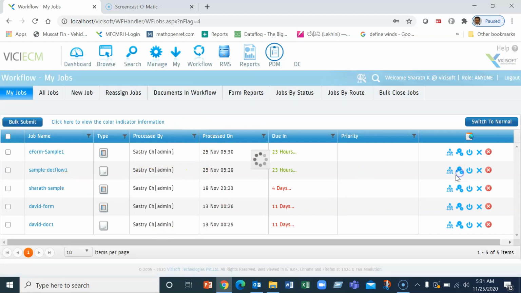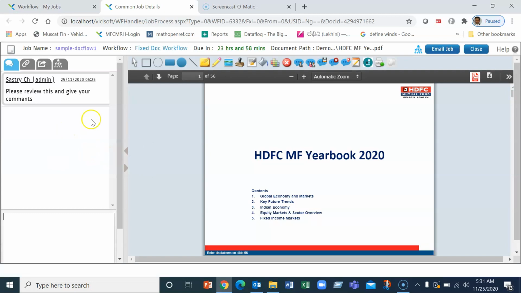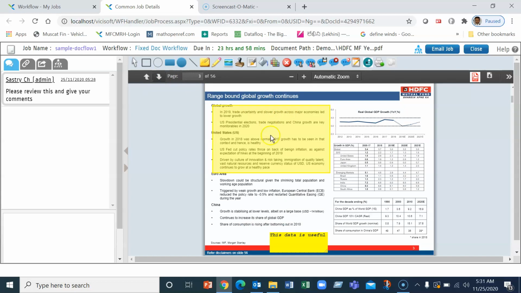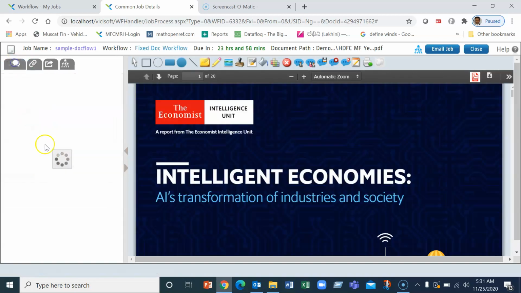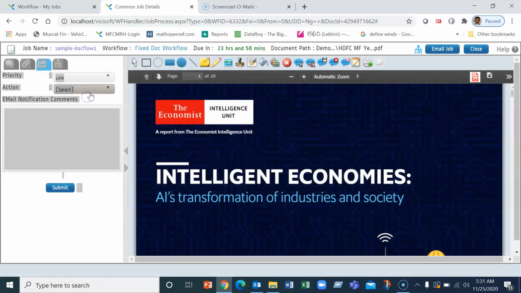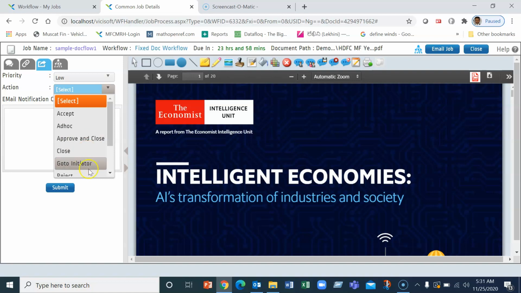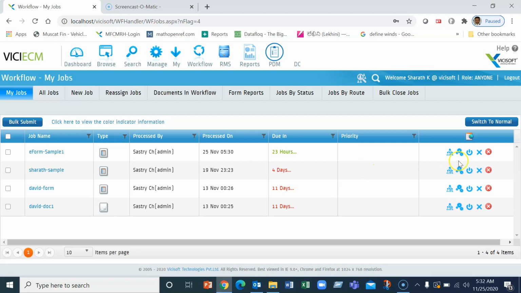I can quickly process them to view the comments, annotations, and the document. So I can see the comments in here. And when I go down to the other page, I can see those annotations. I can also go look at the attachments which have been attached, right? So when I'm done with that, I can give my comments and take my action. Here, as you can see, different actions got loaded depending on how the workflow process is set up. The user can select whichever action he or she wants to take and submit. The process moves to the next stage automatically.